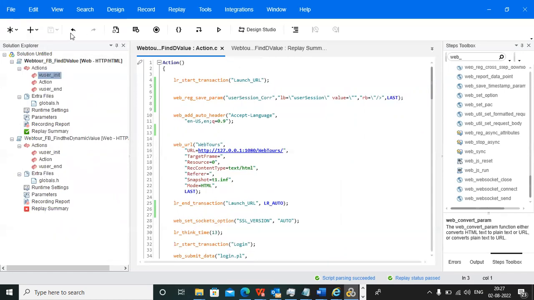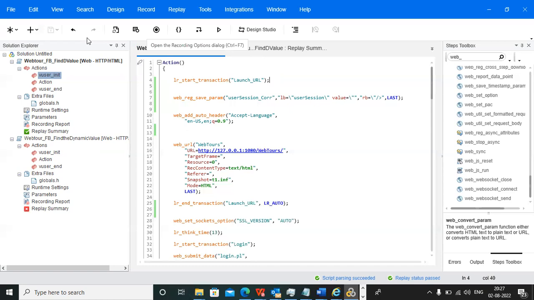This is the undo and redo, and this is the regenerate. For example, if you want to regenerate the script as a fresh script, what will happen? All the changes you made will be gone. It will show how it was when you recorded it. So if you mistakenly lost some code or deleted something, you can regenerate and your code will be regenerated, and some recording work will be reduced.